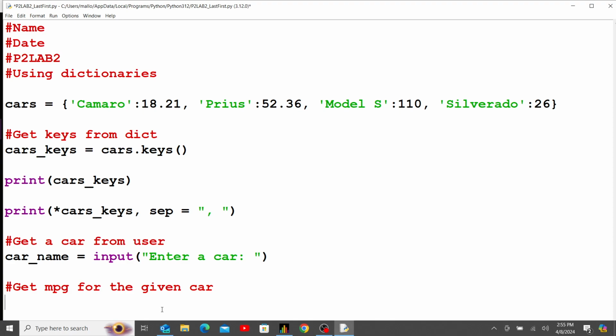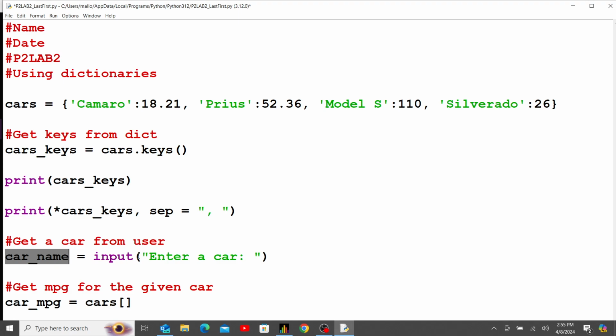So let's say car MPG is going to be equal to the name of our dictionary. And then in square brackets, we want to put the key that we're looking for. Now we have the key saved as a variable right here, right? The user gave us that information.